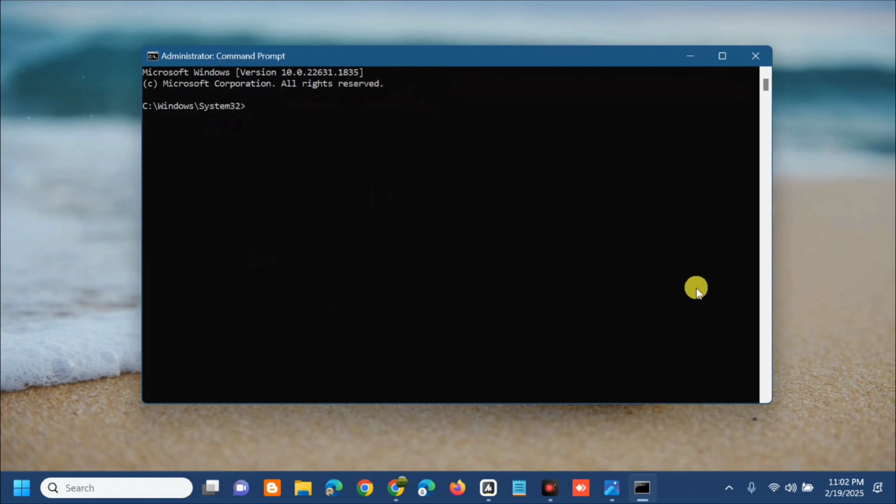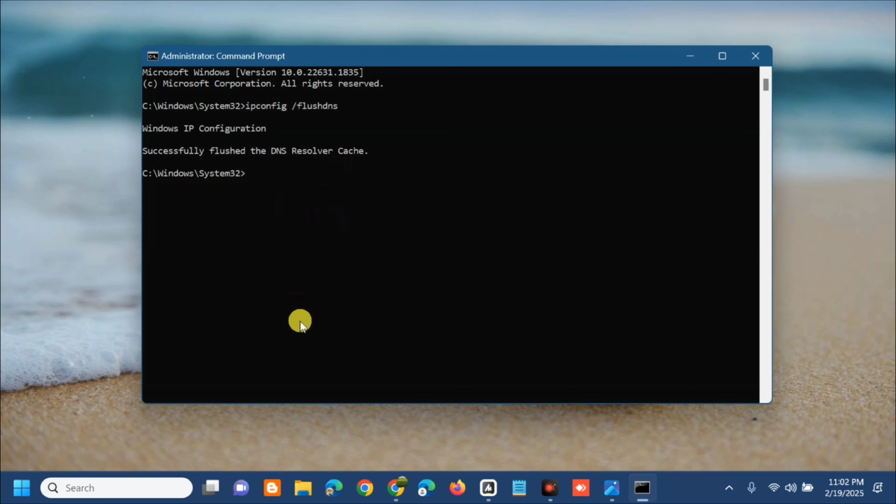Once you open this administrator Command Prompt, we need to type this command keyword: ipconfig space /flushdns, that is one word, and press Enter. It successfully flushed the DNS resolver cache.